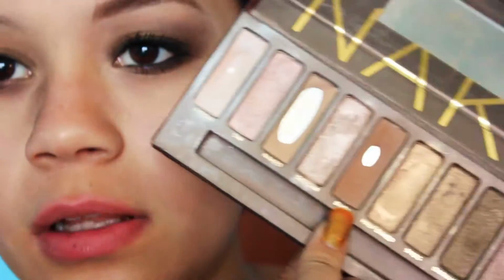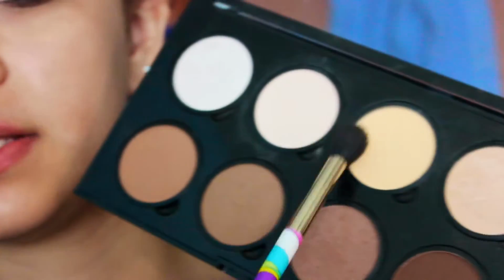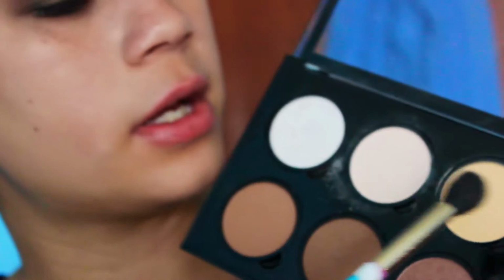Alright, I'm taking this color Buck, which is like this very orangey, warm tone brown, and I'm going to apply this on the very outer portions of the smoky eye. Now to add a little bit of highlight, I'm going to use my NYX Highlight and Contour Pro palette, and I'm going to mix these two matte shades together a little bit. It's a very pale, cool toned cream color, and this yellow shade. I'm going to mix those together, and I'm going to apply this.